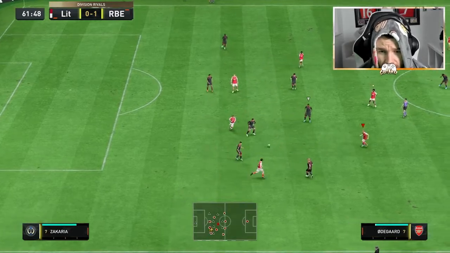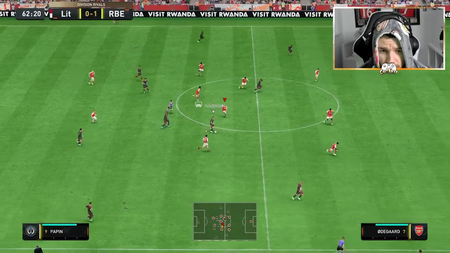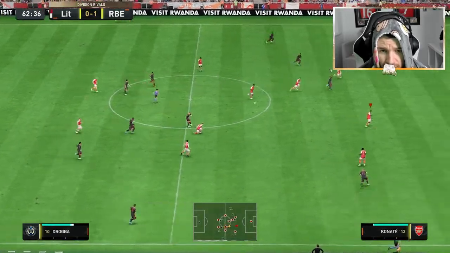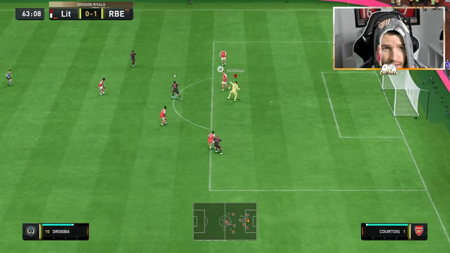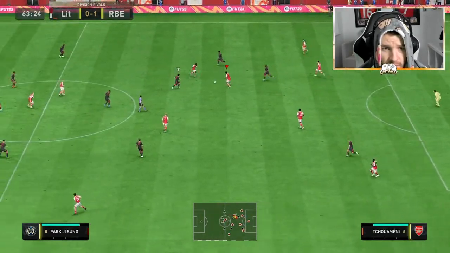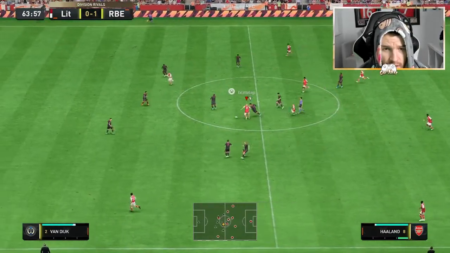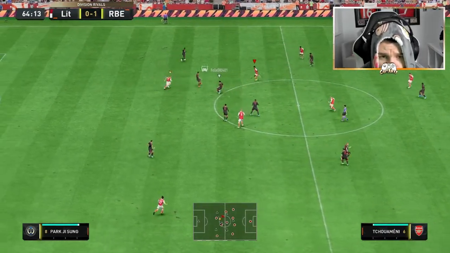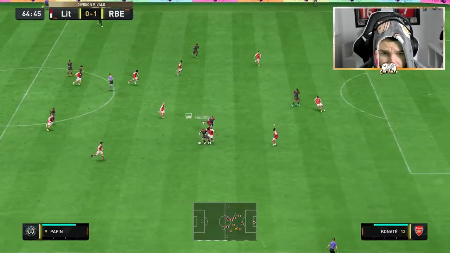Again, I don't know what I'm doing wrong at the minute, but the passes just do not seem to be going through. They just seem to be getting cut out at the last second. Ball over the top will be going straight into Courtois' hands, though. And Dembele is going to receive the ball here. Into Tchouaméni, into Ødegaard. Ødegaard gives it into Haaland, and Tchouaméni maybe should have been that little bit higher up to give the option there for us. And again, he's going to hit us on a counter.